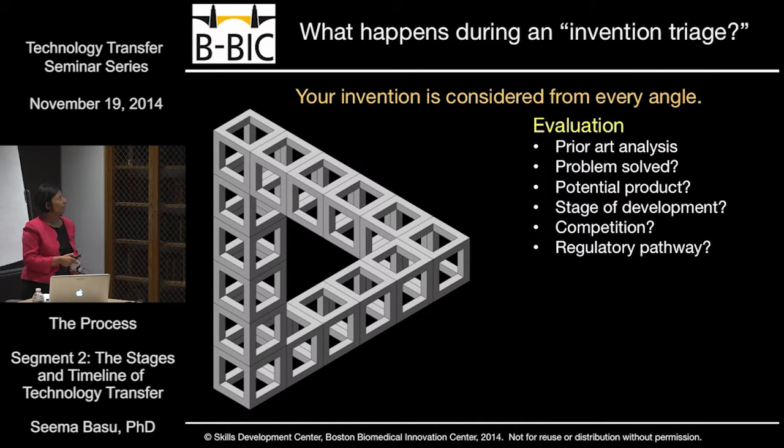So when you're evaluating, as we talked about in the last seminar, you look at the prior art for patentability analysis. You try to understand what is the unmet need, or what is the problem that this invention is solving. What's the potential product based on this discovery? What is the stage of this discovery? Is it an idea? Is it validated? What step of development is it? What further development will be needed? What does the competitive landscape around it look like? Are there 10 ways to solve the same problem already on the market?